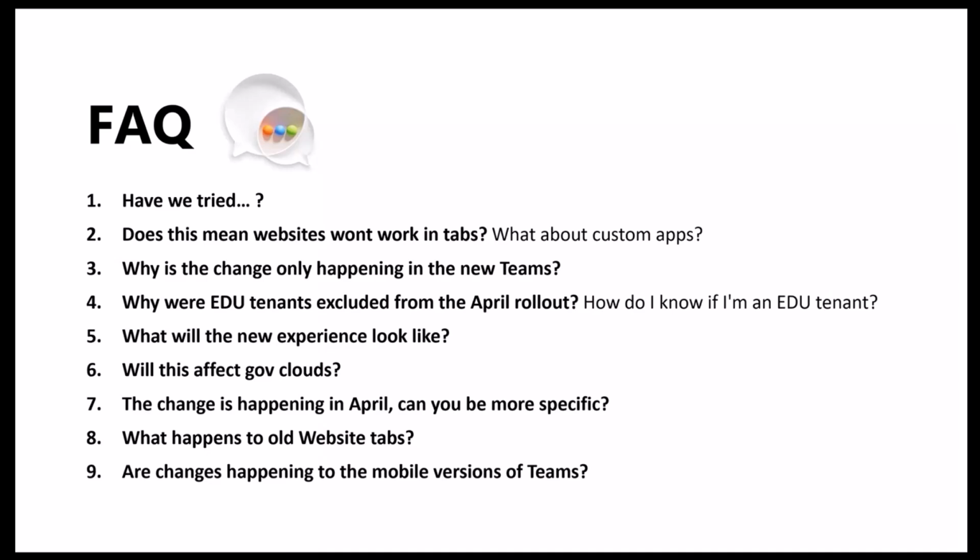Does this mean the websites won't work in tabs? What about custom apps? We're only changing the website tab. Custom apps, including first-party, third-party, line of business apps, they won't be impacted. Why is the change only happening in the new Teams? Again, we would have needed to make the change in the classic version of Teams too if we weren't actively moving towards the new version of Teams.